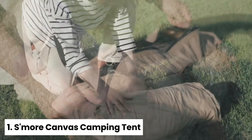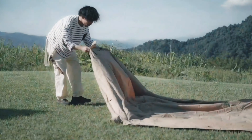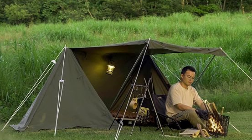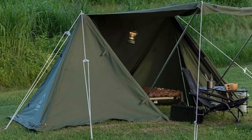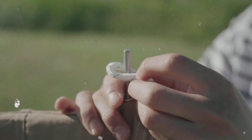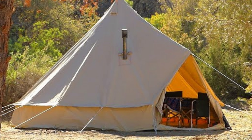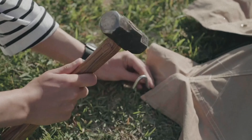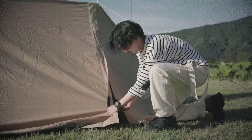Number one: the S'more Canvas Camping Tent. Looking for the ultimate solo camping experience? This tent's personalized setup makes it adaptable to any environment. Its design allows multiple configurations, ideal for diverse terrains, and thoughtful details like a ceiling-hanging ring add convenience. The compatible screen tent, sold separately, adds another layer of comfort. Easily packed into a single bag and ready for quick setup by one person, it provides the freedom to camp anytime. Despite its delicate appearance, the high-quality poly-cotton cloth is robust and perfect for all seasons. The thoughtfully designed rain hat on top of the poles helps avoid leaks, so you can enjoy the sound of rain while staying dry.